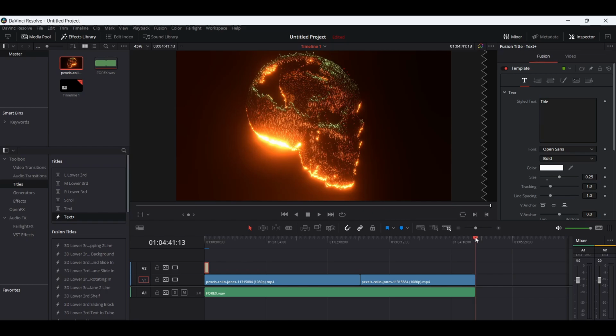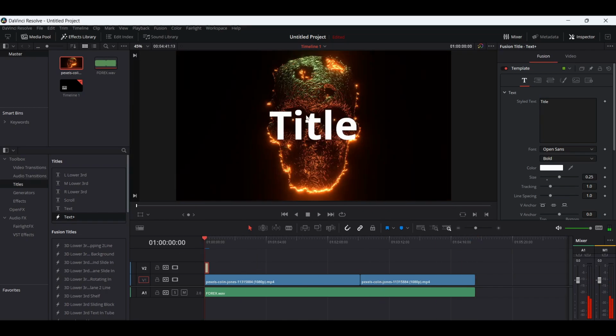So if I drag the cursor back, you'll see now that DaVinci is recognizing that I want to put some text in there, and so has actually now created another window, another interface section up here where you can actually write the text in and mess around with that in terms of the format and the layout and the color and all of those kinds of things. But before I go in and actually start changing that, I think what I'm just going to do is zoom in using these icons here, and I'm just going to extend it a little bit.